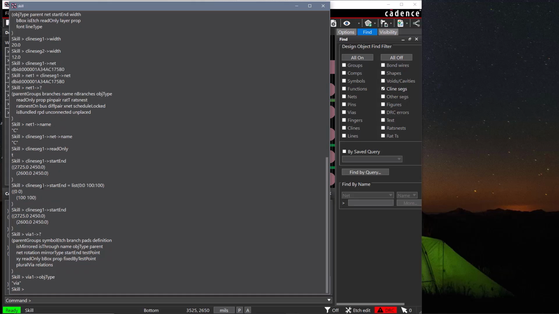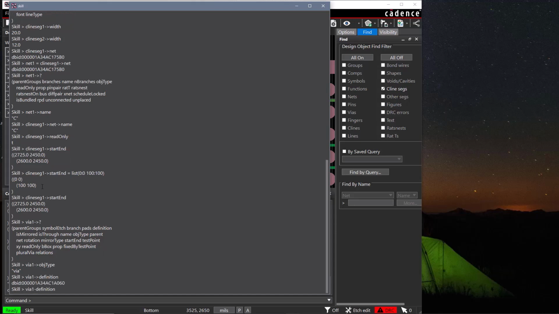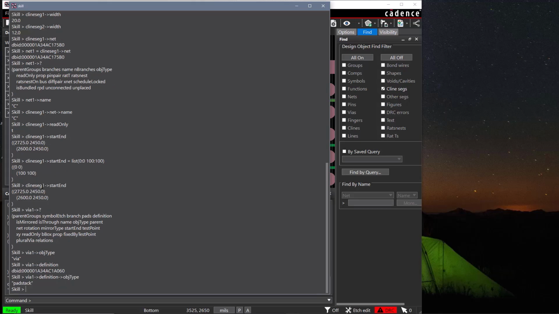If we look at the other members, we don't see any that look like they would return the drill size of the via. However, we must remember that vias are an instance of a padstack definition. Notice that via1->definition returns a DB ID, and the object type returned by via1->definition->objType is padstack.